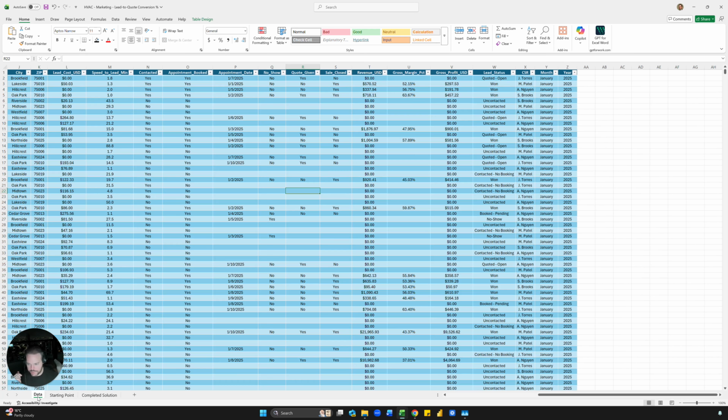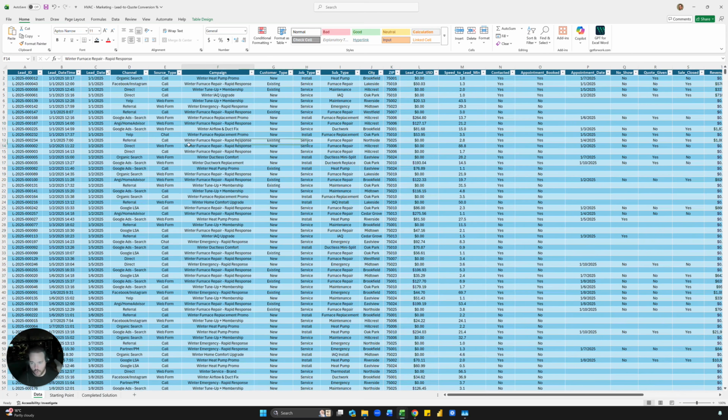And if you need some help structuring your data in a format to where you can get all these insights, because this is just one KPI, you can get like 10 or 15 different very, very valuable KPIs from this. And you can add these fields into Service Titan. It's still going to be manual entry on the assistant side or a data entry specialist side. But because, say, for example, this is 12 leads on January 1st, but say you're getting 10 leads a day, just have somebody manually enter in this data.